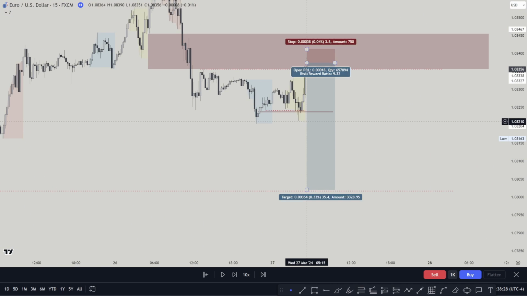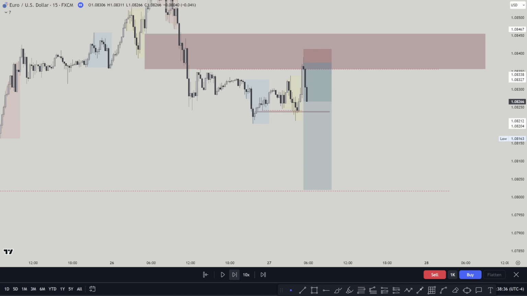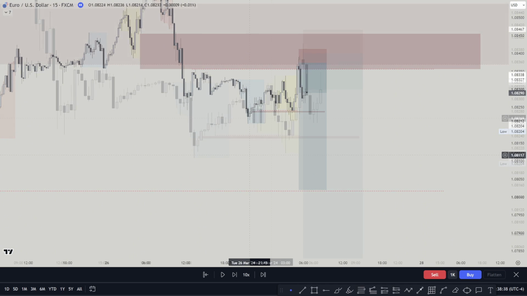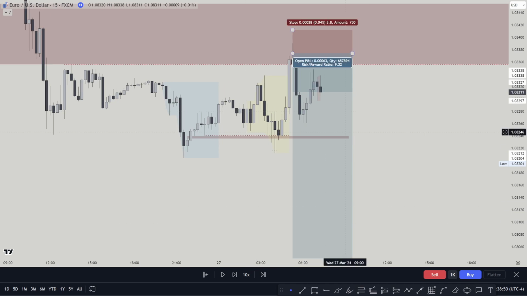And for sure, I took some partials, almost 25% of the trade, I took it below those lows. Now let's play the price action. Price was coming lower, going lower, going lower. Now price is going there. Another trade that I took on EU was, I believe, this one right here.